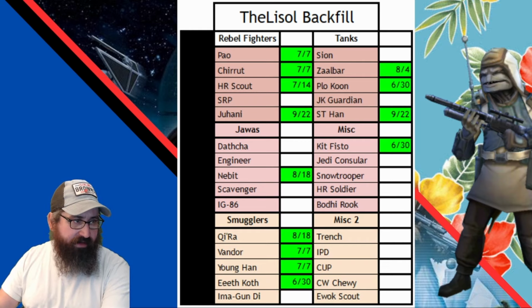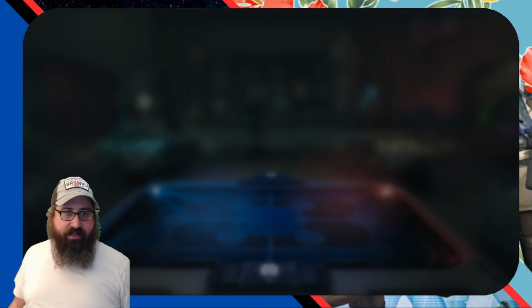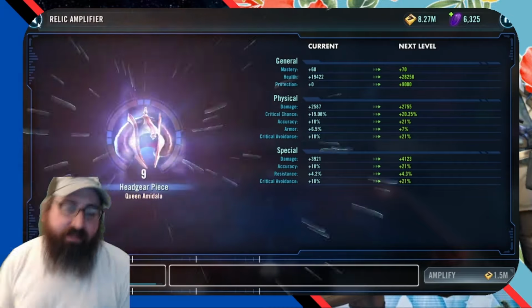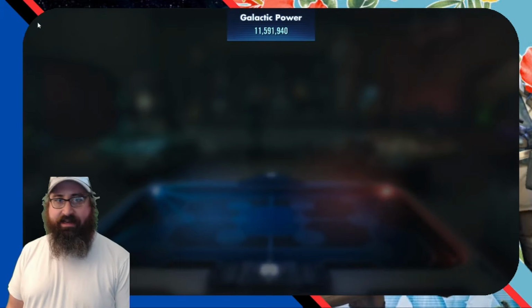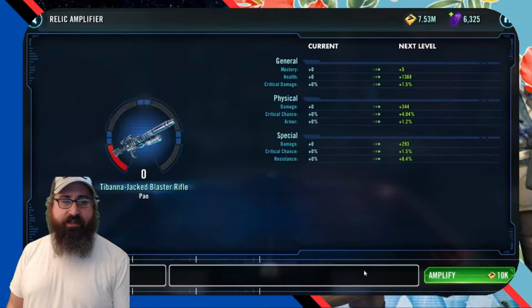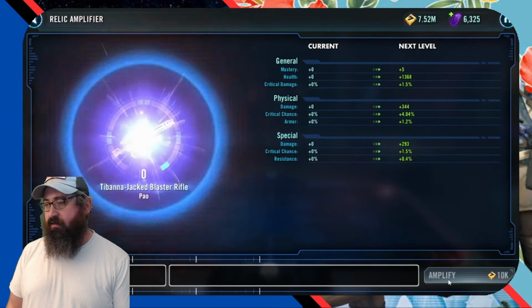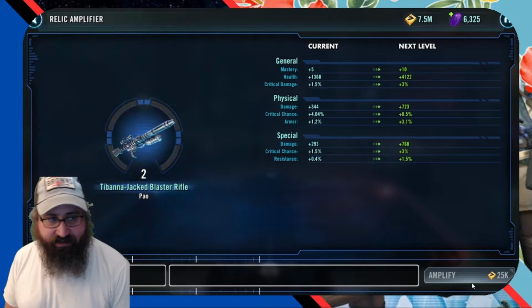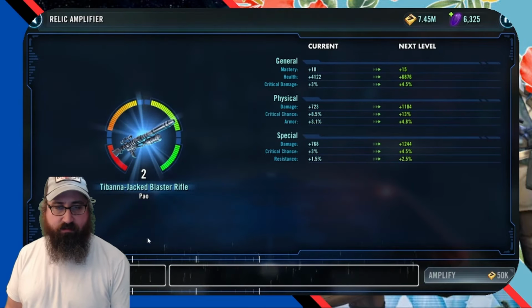So I pre-recorded my gearing. Let's take a look at that. So we start by taking Queen Amidala up to R9. After doing this, it takes a lot of remodding, and I get to 3.15 million GP, or points for the raid. I'm almost happy with it. I gotta do some work to get it up there, but we're working on it here.